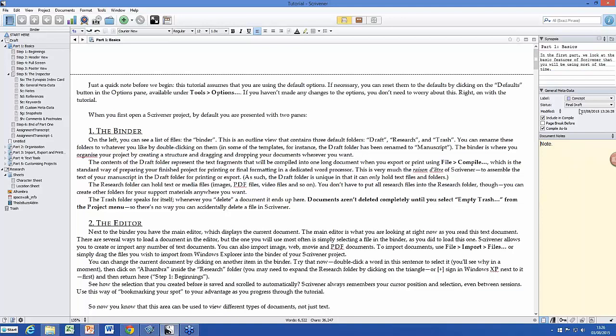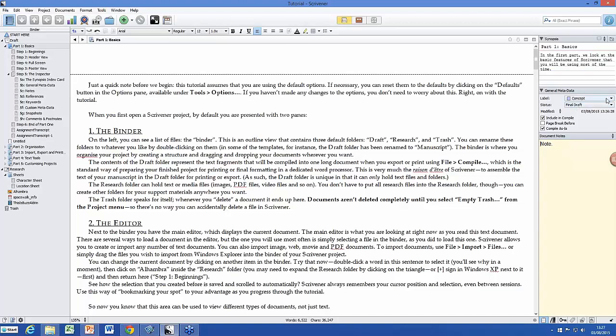And then also in this notes area, and in fact it's accessible, as you can see, through some of the other areas as well, but I'll access it through the notes, is this general metadata. I think the word metadata can sound a bit off-putting. It sounds a bit like you're making a website or something, but actually it's really, really simple. You can assign a label and a status to every single part of your manuscript.